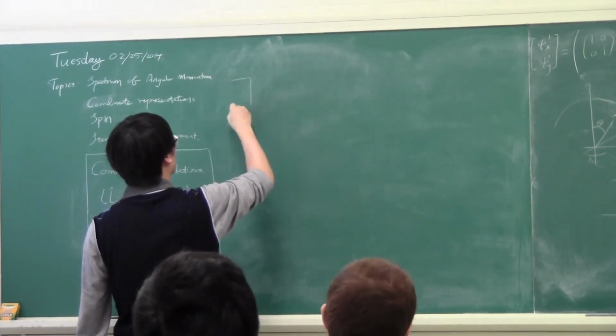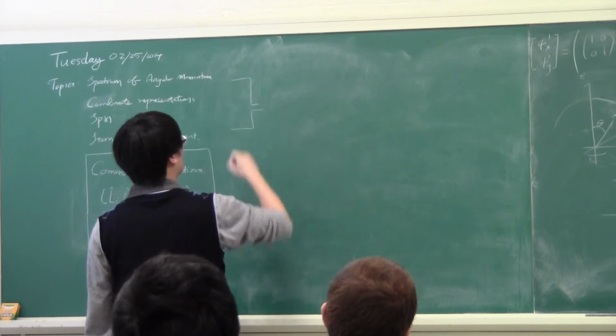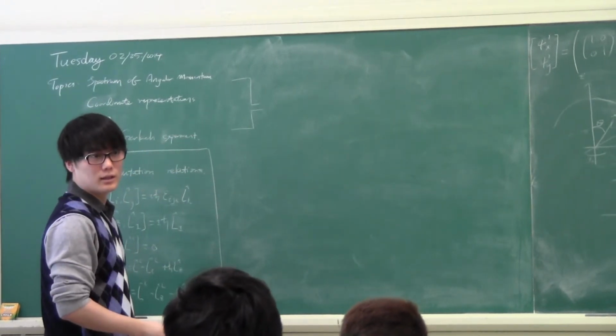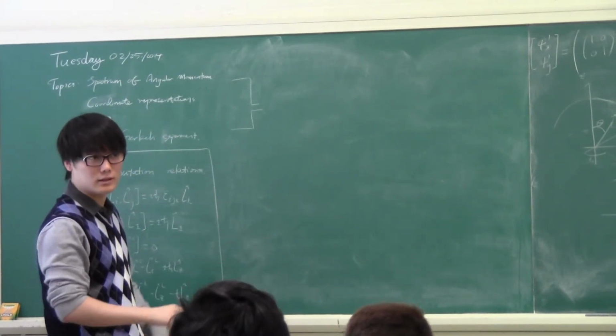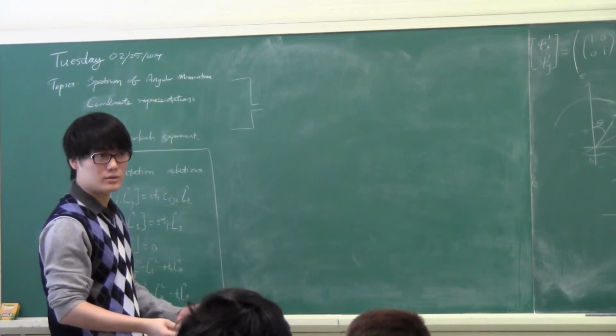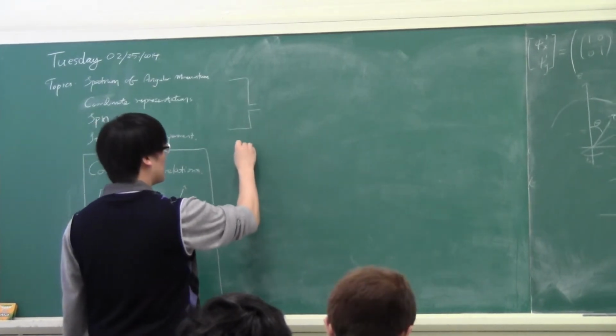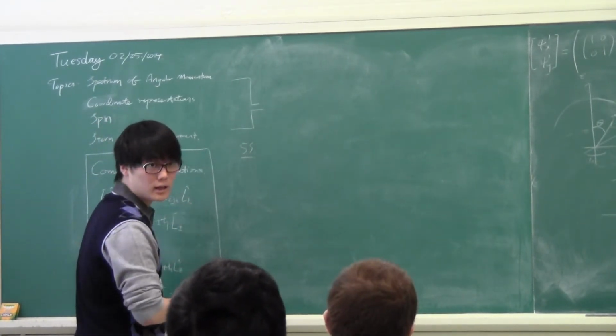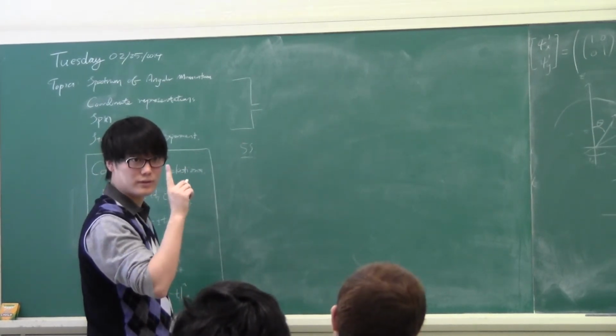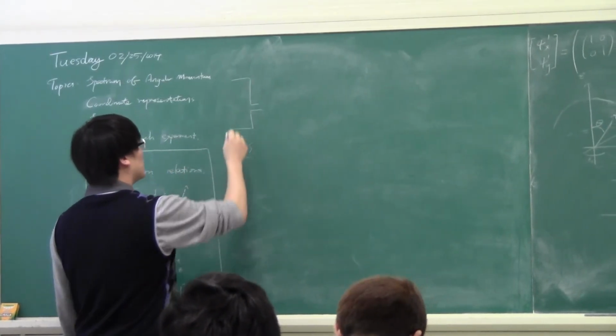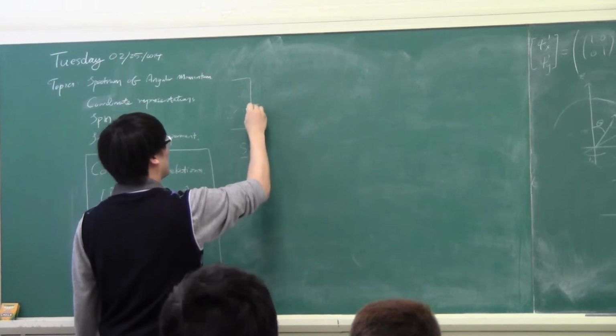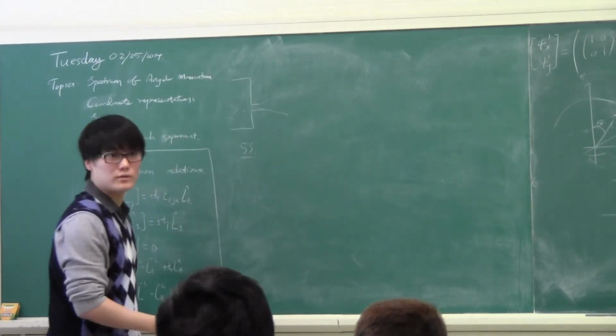I have some oven, okay, and the oven is going to spit out some silver atoms. Now the silver atom, the outermost shell is the 5s, and there's only 1 electron in the outermost shell. So silver has valence 1. Okay. So now we have some oven, and it spits out a beam of silver atoms.